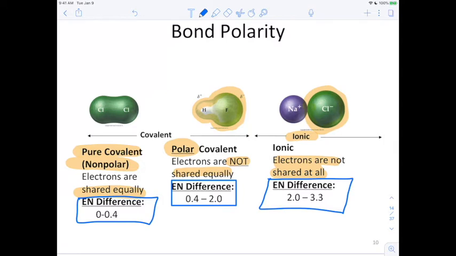Again, you see that 2 in both places, and that's just to let you know there are some borderline molecules, and again, we would have to test them, and I would never be so cruel as to give you one of those on a test where you had to be like, it's 2, which one do I choose? So it'll always be obviously falling into one of those 3 categories. So any questions on anything here?